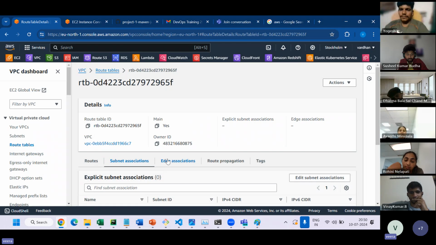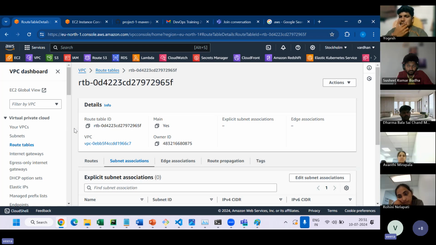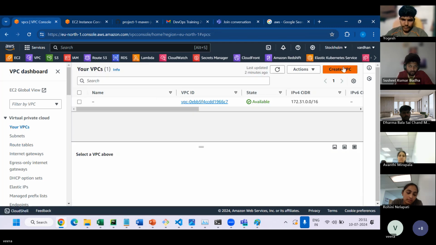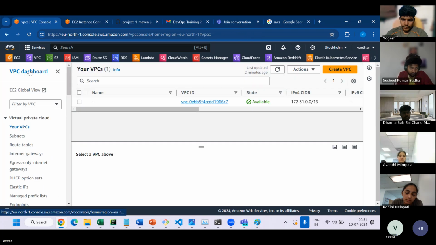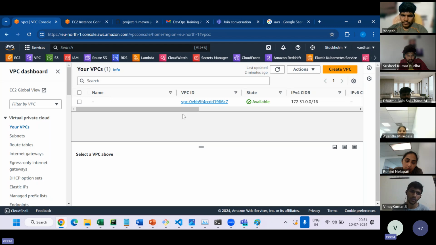If you want to create your own public network, we have to create internet gateway after VPC. We have to create a route table. We have to route the traffic from internet gateway to something. Why? If I create my own VPC, no internet gateway is attached. We have to create internet gateway and attach it to make it a public network. So if you use the default VPC, everything is already there.